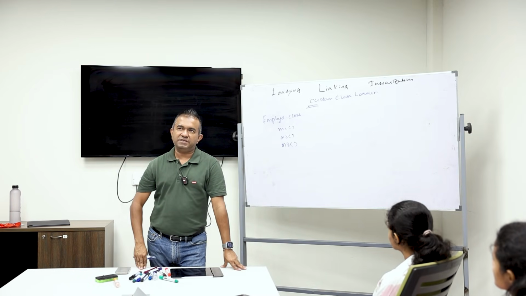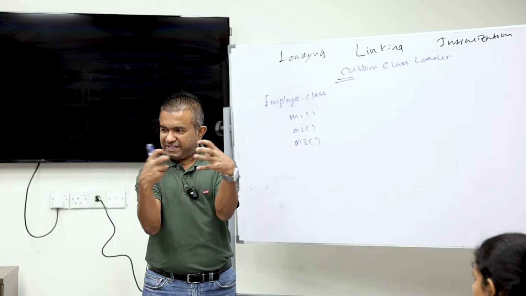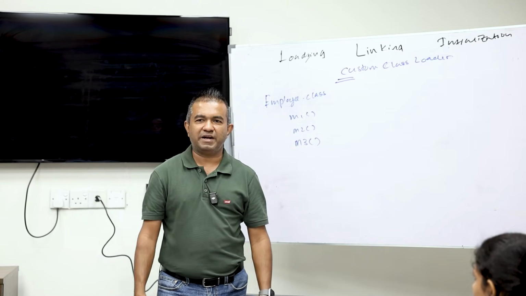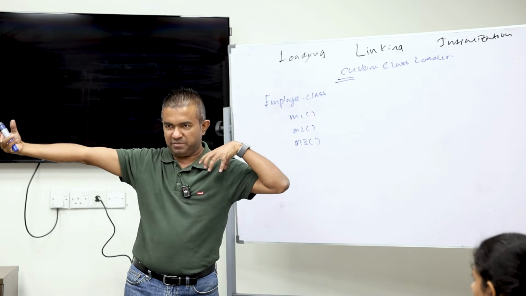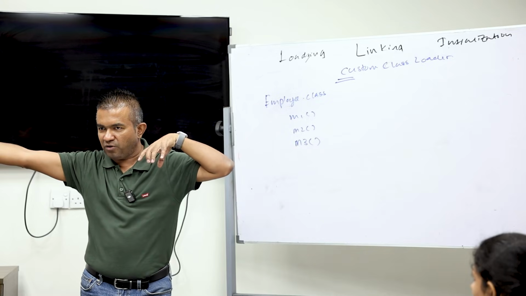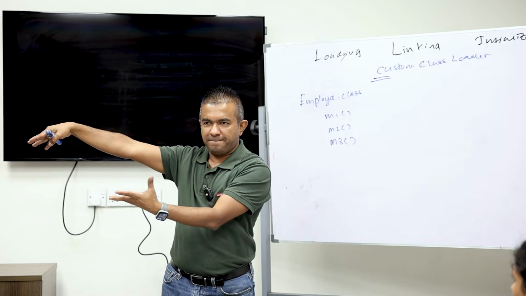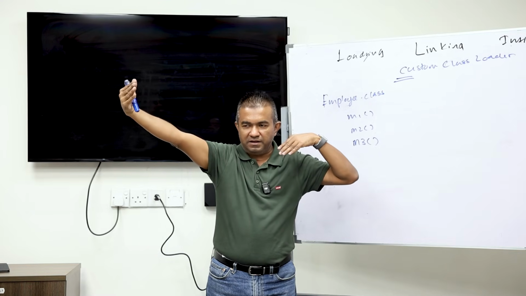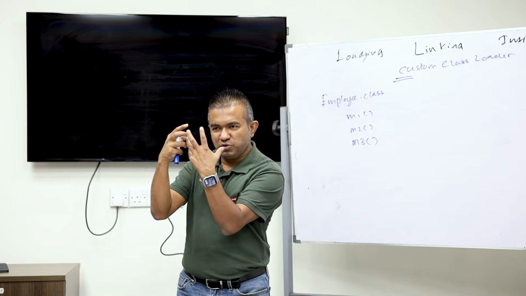Okay, that's one. The second one: something like Mockito or JUnit, those testing frameworks, they are mocking things because they add something which doesn't exist in your class file at runtime. For example, if you want to talk to a database in a running unit test, you don't talk to the real database. Some people write test cases like that, that's completely wrong, right? You don't write test cases that hit the database when the test case runs, right? Let's say you are calling some sort of third party API, then you don't call that API while you're running the code test. So what you do is you mock it.